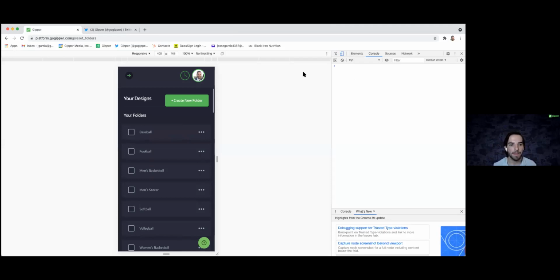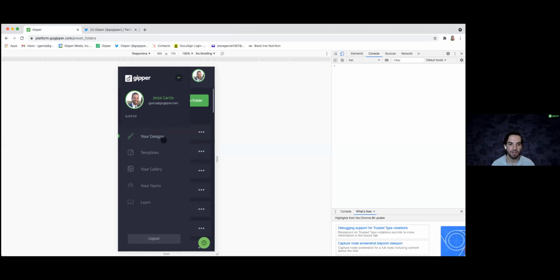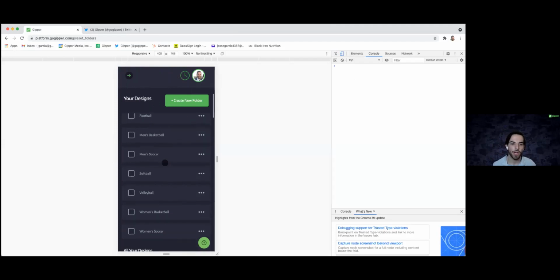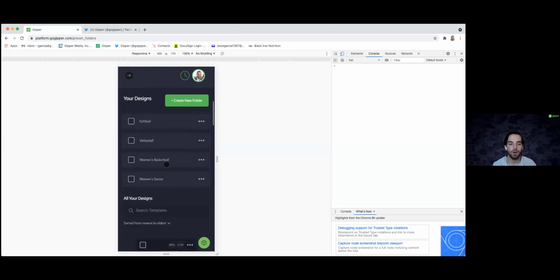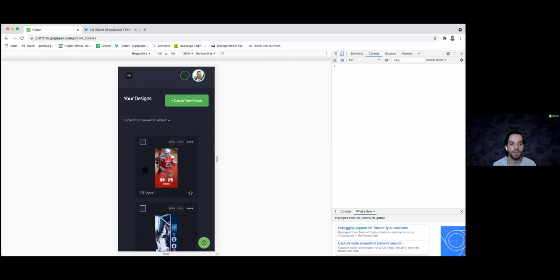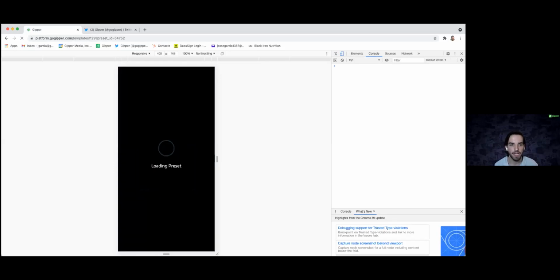Once opened, you'll see it's optimized to fit the smaller screen. In the top left corner, there's a green arrow that opens up the nav bar that was on the left side of our screen on desktop. Simply click to close. And when working off of your phone, we recommend working off of saved designs. That way you don't have to create anything from scratch on the go. You can if you want to, but for now, I'll click into the saved design I've just created.